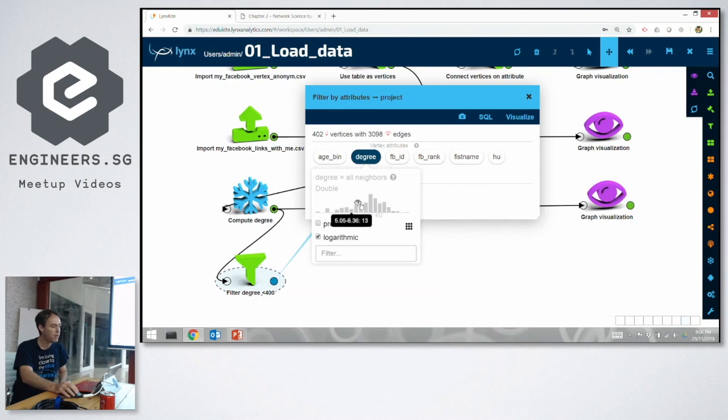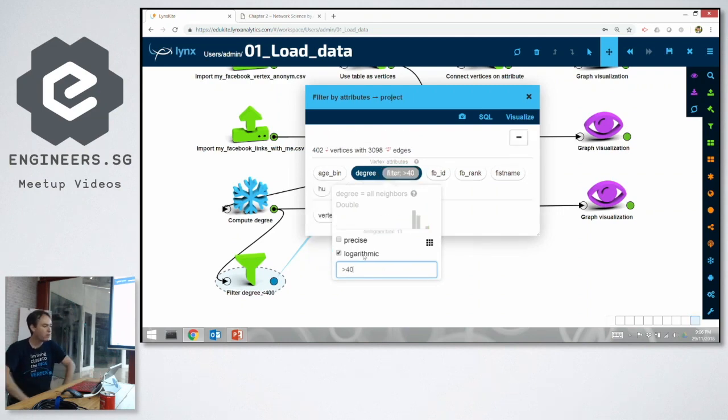The logarithm is so nice. It is going to show you the logarithm distribution of that. And then you can say, okay, so it seems that now the extremes are those which are above, let's say, 40. How many of my friends are above 40? 13. So now if I'm visualizing all these 13 friends and I check the gender and I'm going to visualize maybe with the size, the degree, then my wife must be among them.